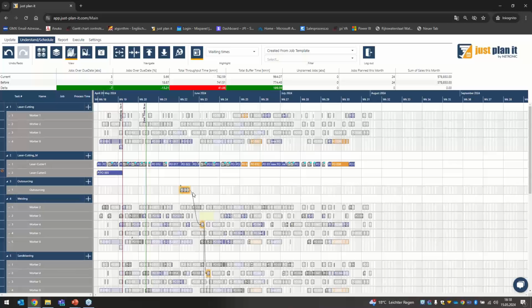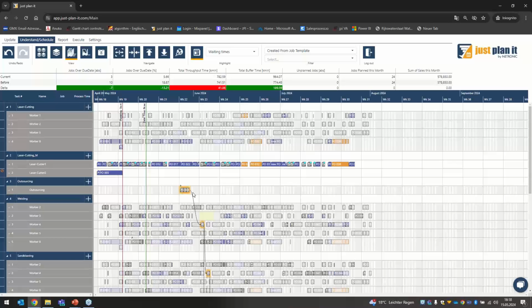And second, of course, if you have possibilities to outsource, think about it, but do not outsource too much. Just select those operations within the time windows where you have the bottlenecks and reduce the load there.